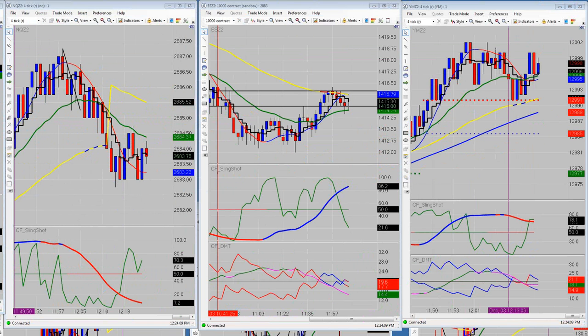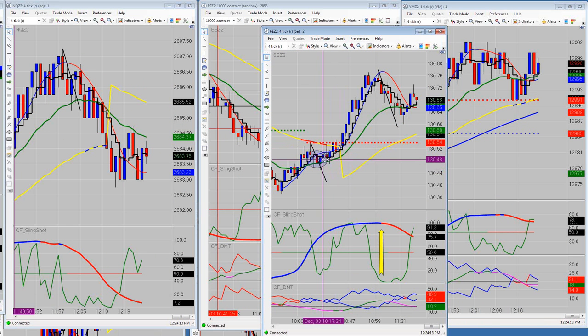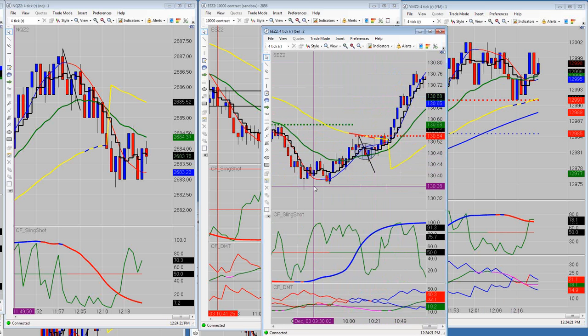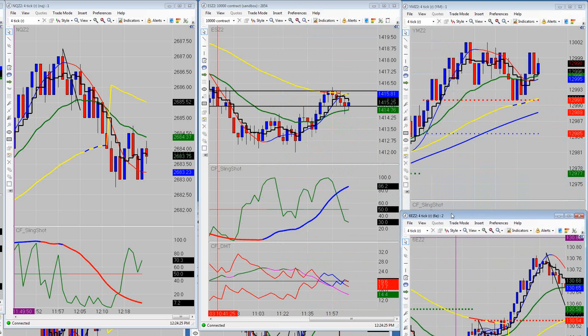There was some opportunity over here on the Euro, so let me show you that. Okay, we had pointed out over here, the up close over here was the spot to get long on the Euro. Okay, over here we never had the up close, so nothing there. But there was some opportunity over there on the Euro this morning as well.